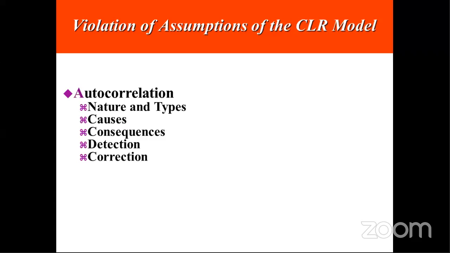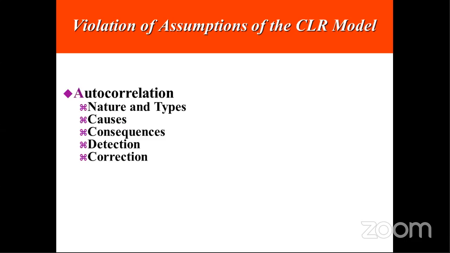The first problem, multicollinearity, is related to the correlation among independent variables. The second is related to the variance of the error term, which in our regression analysis we have assumed to be constant, but in most cases the regression model violates that assumption. And the third is again related to the error term, and in the series of assumptions of the classical linear regression model, this is the fifth assumption, that is no autocorrelation.